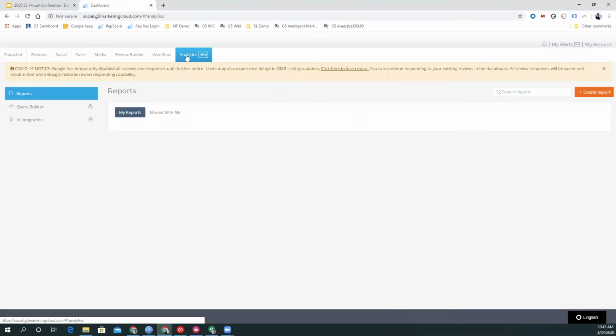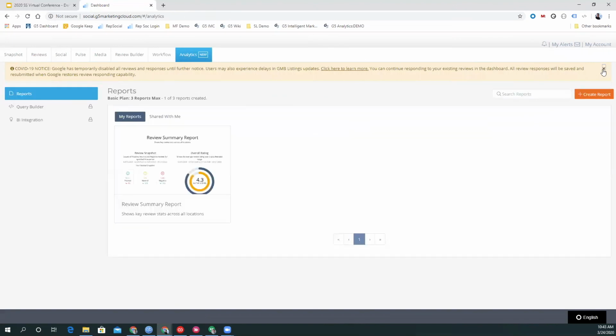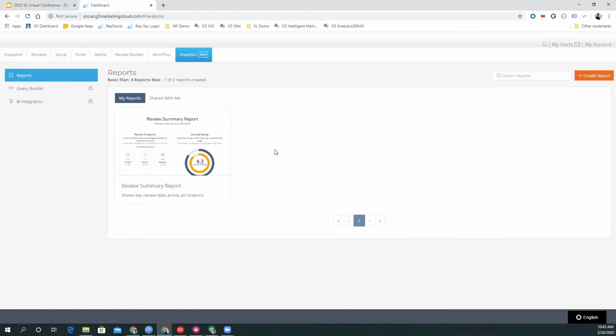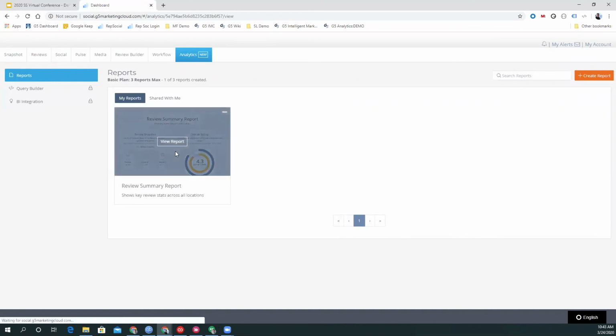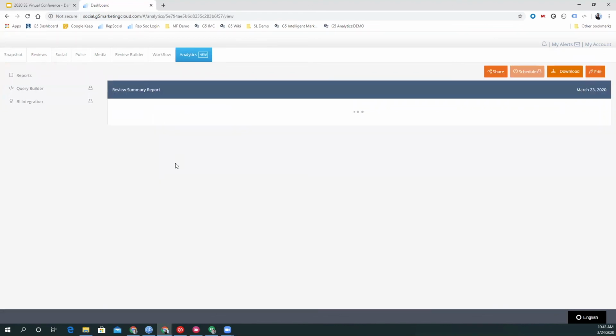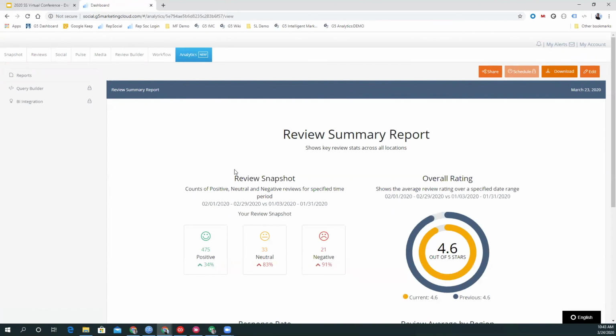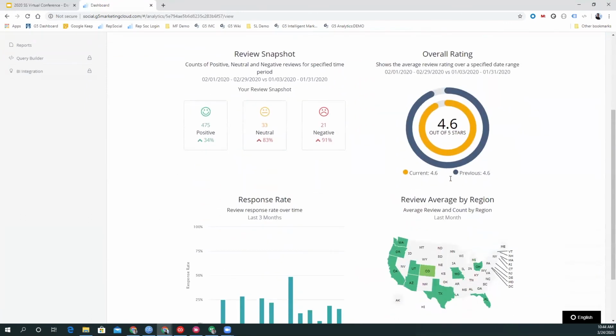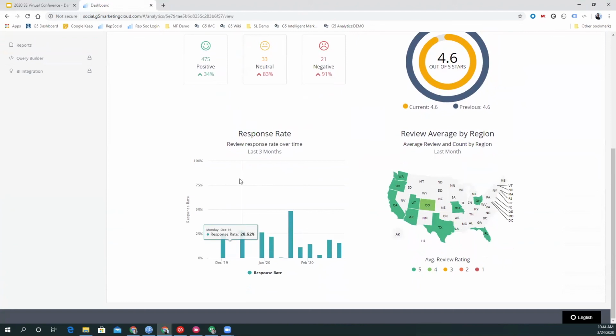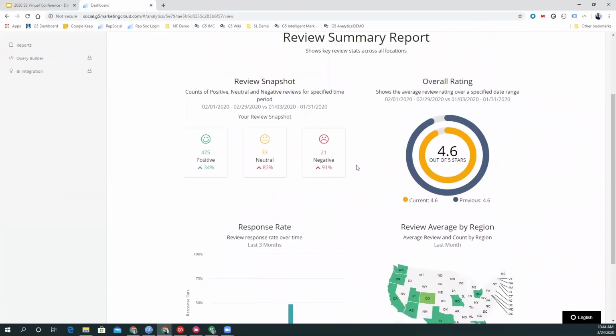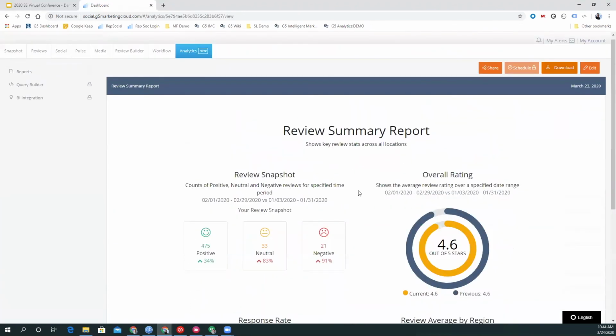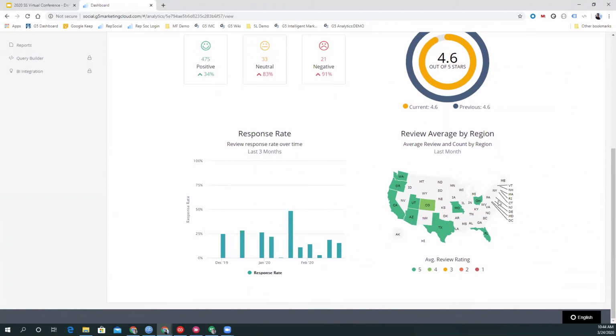And the last thing I do want to show is a little bit of analytics for social. So you can create custom reports here as well. This is just one that I'll show, but again, all of these things can be changed. Whatever kind of data really matters to you, you can pull that out. Maybe it's overall rating, maybe it's reviews by region, response rates. Those things can be pulled out, and then you can download those, send those off if you want. And again, this is always your data. You want to make sure it's accessible to you.